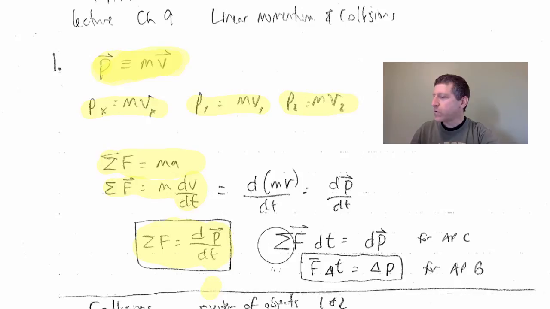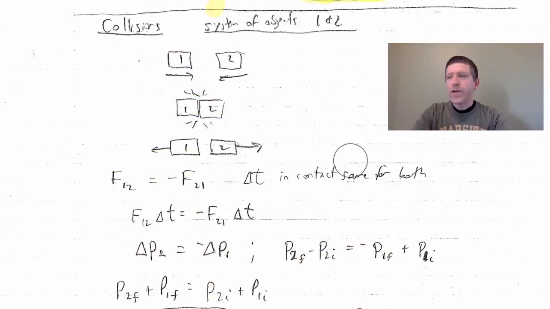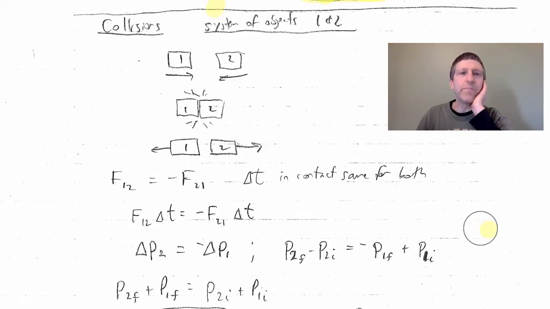So we typically rewrite this as: the net force times a small amount of time equals the change in momentum. And that's how we would do it if you're not using calculus. This part on the left, F delta T, is called the impulse. And the part on the right is the change in momentum. Notice that the impulse is not equal to momentum. It's equal to the change in momentum. That's an important distinction. Next up, we want to take a look at how momentum really works best.